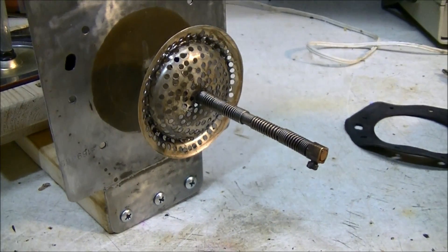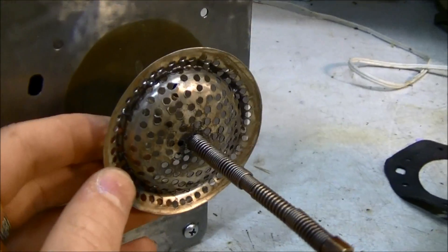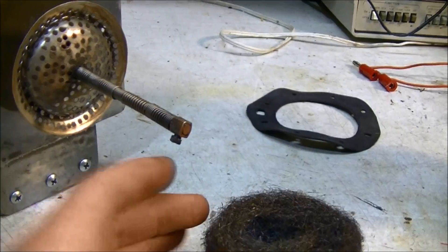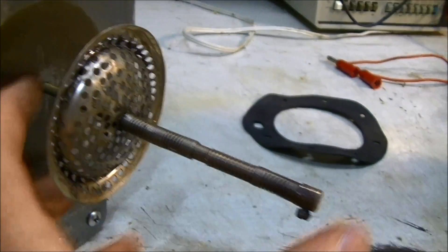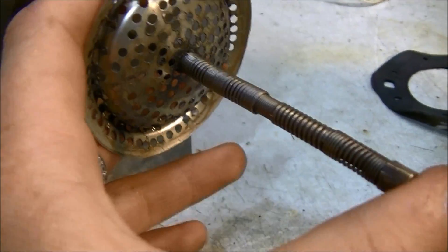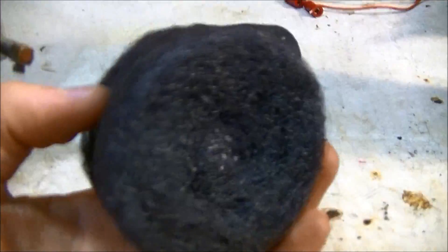Hello, this is MKJ101 and today I'm going to try and fix my Stirling engine. As I showed in the last Stirling engine video, the bottom aluminum piece totally melted, so this part just fell off of the displacer rod. Here's how I built it — I used some springs to press these against the bent wire holders so that I didn't have to put wire holders on both sides, and they actually worked pretty good. But the aluminum on the bottom didn't work so well, so I'm going to make another one of these.